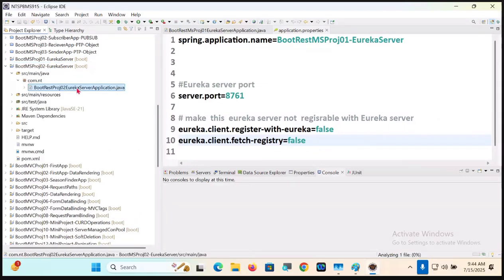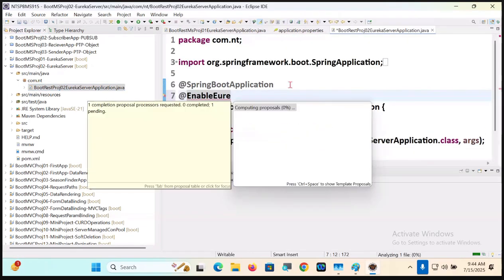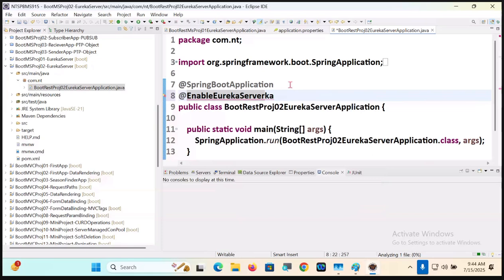By adding the @EnableEurekaServer annotation.